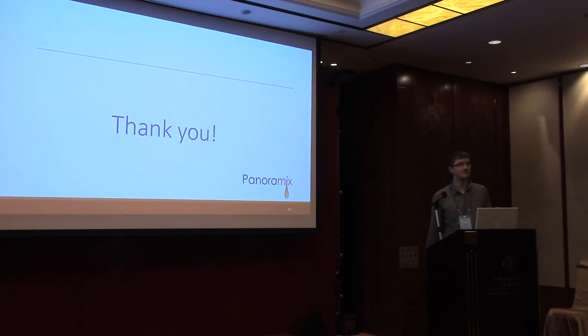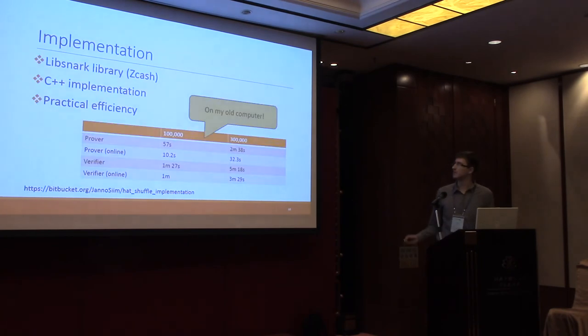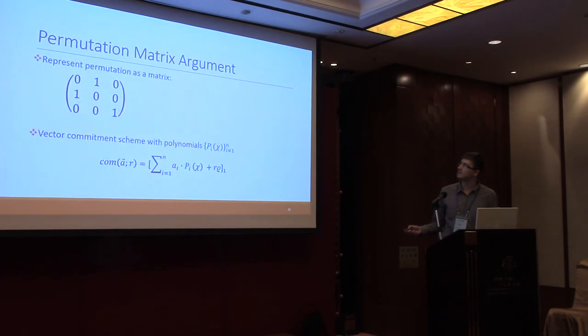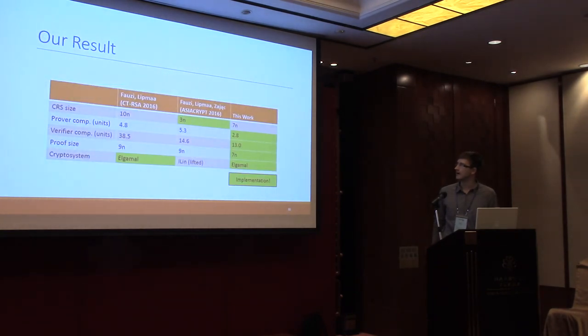Can you say something about the computational complexity for the prover and the verifier? So first of all, everything is linear, but I guess that you know. In the very beginning, I had some table. We used some units, where we counted the number of exponentiations and pairings and gave some rough numbers to compare. So you can see the relative speed here. I think in the paper we have actual numbers, this amount of pairings and that many exponentiations and so on, but I don't remember them from memory.